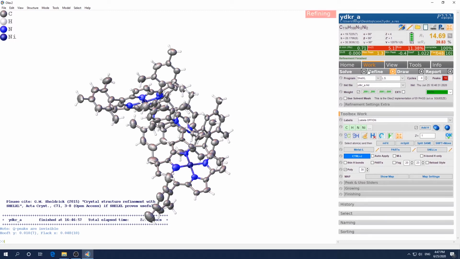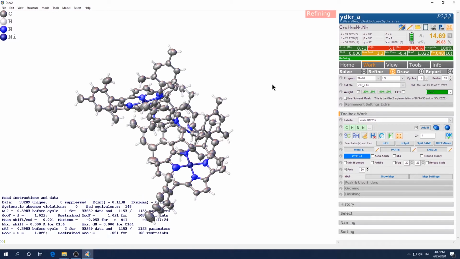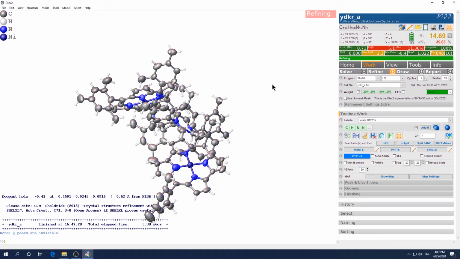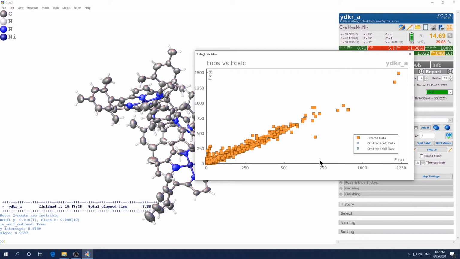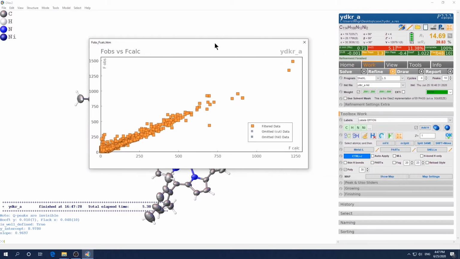Okay, let's refine one more time, just for the sake of finding out how long it will take for 4 cycles. Okay, it's not too bad. Now if we click this icon, you bring up this F observed versus F calculated, and you can see this thing is just so noisy. Without looking into further details, if I'm serving as a referee for the journal, I would definitely recommend this data not to be published. This data is just nearly garbage. See so many outliers, and it's not very tight. You can still see it's relatively linear, but its data quality is very, very low.